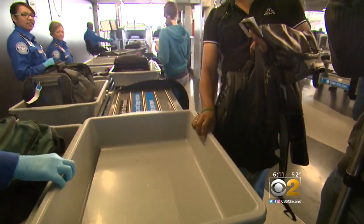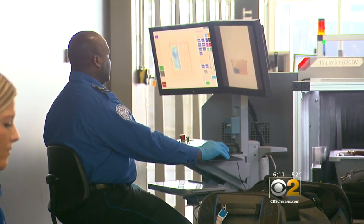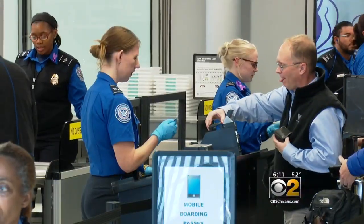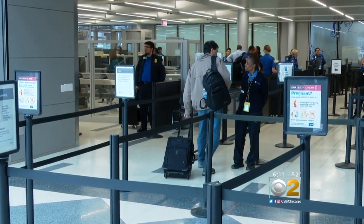American and United Airlines have reportedly invested millions in the upgrades. It improves processing time by anywhere from 25% to 50%. With officers less concerned about restacking bins or locating flagged items, the TSA says there's more time to focus on safety. From a security perspective, it allows for fewer mistakes. Average security wait times at O'Hare are now five minutes or less.